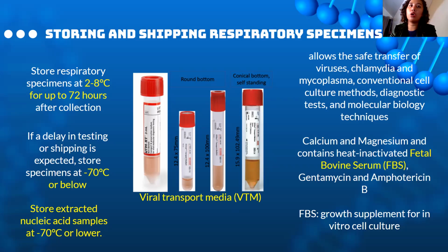So what are the components of VTM? Actually, your VTM is standardized, okay? According to the specified standards of WHO and CDC. So ano ba dapat daw ang laman? Which should have calcium, magnesium, heat inactivated fetal bovine serum, FBS, and antibiotics like gentamicin and amphotericin B, so there would be no microbial growth. Okay? So guys, notice itong FBS, fetal, so as in fetus, bovine as in cow serum.